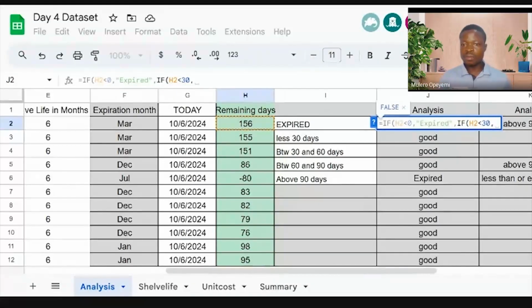What should be seen? It should return less than 30 days.